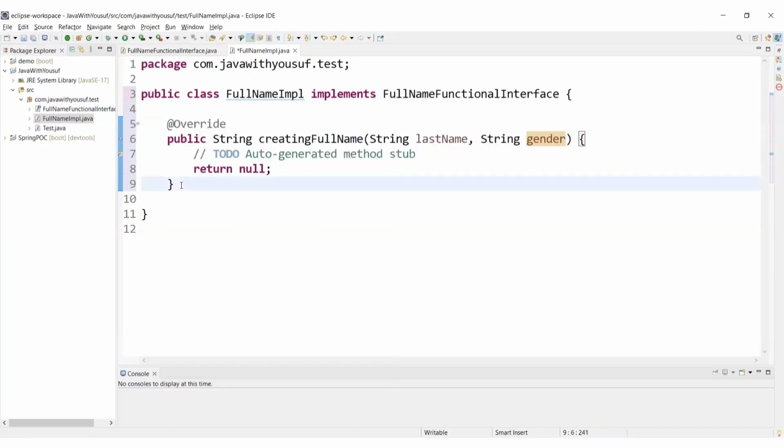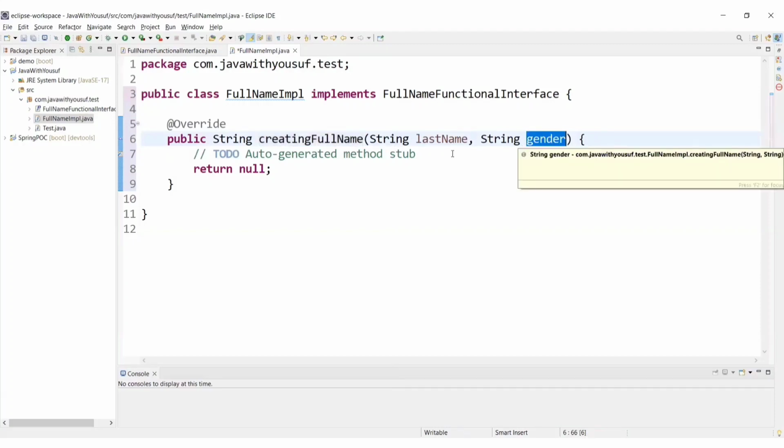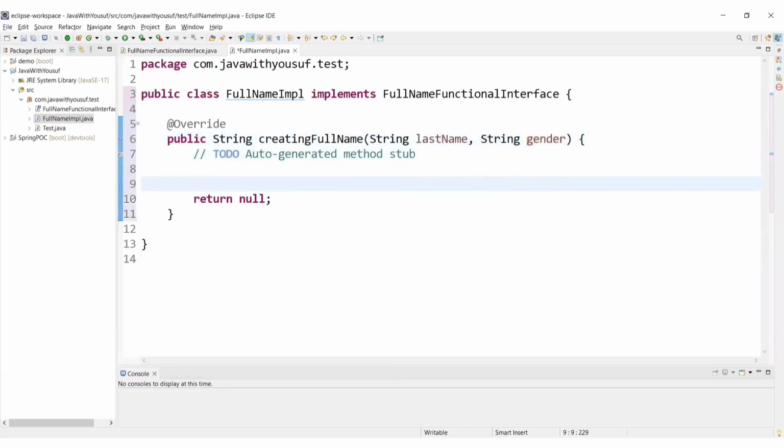Fine. So we need to create a feature here. What will be the feature? The question comes. You will ask your team leader, I understood creating full name, but can you please elaborate? So on the basis of gender, we need to create a full name. So what will be the scenarios? Try to understand as a programmer. If you are programming, we need to understand all the positive and negative scenarios. Then we can write the code. Don't start writing code like that. Always try to understand the scenarios.